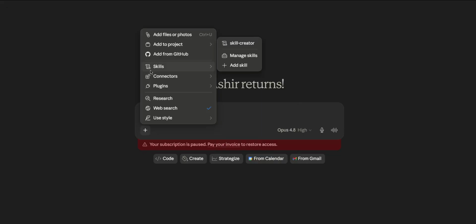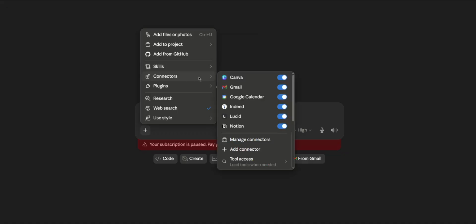For example, the skills is a section where you add a specific skill. If you are good at something, just tell Claude and ask it to, explicitly giving all the information that you have about that thing, and create an empty file and then add it to the skill section.